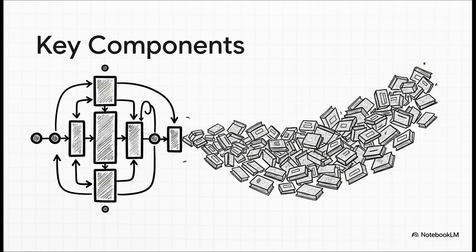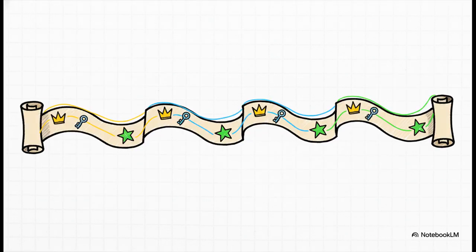They fed it something called the books corpus. And you might be asking, why books? Well, it's because unlike a lot of other data sets that were just a jumbled mess of random sentences, this collection of over 7,000 unpublished books gave the model long flowing passages of text. This is what taught it how to track relationships, characters and ideas across pages, not just in a single sentence. It learned how stories and complex arguments actually unfold over time. That's a skill that was totally missing before.